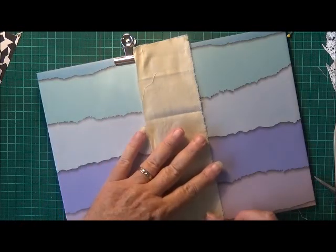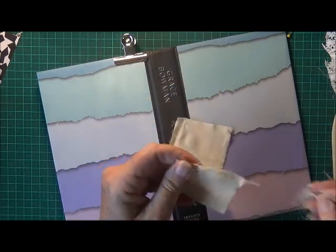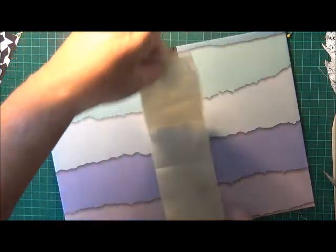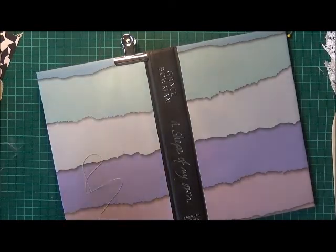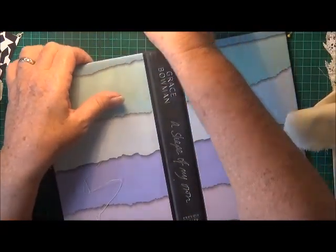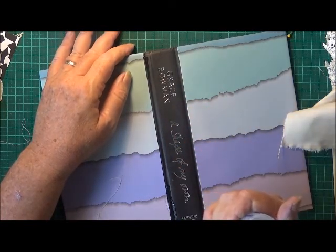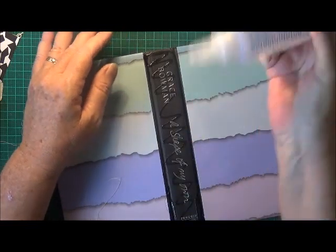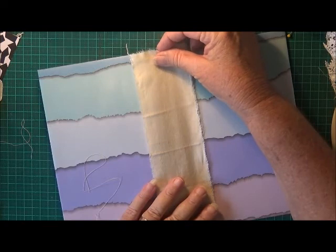And I'll just snip this end. So that's going to go down there up to, how big? Up to about there, I think. Okay. Righto. So I'll just move these for a moment and put some glue along here and down there. And just put my piece of calico down, center it up for front and back.